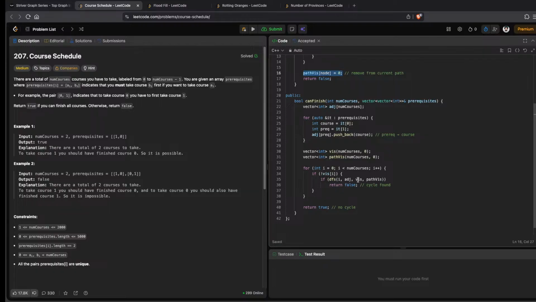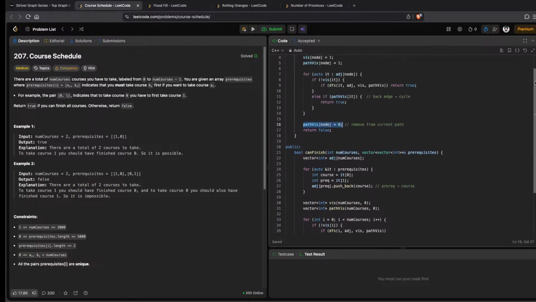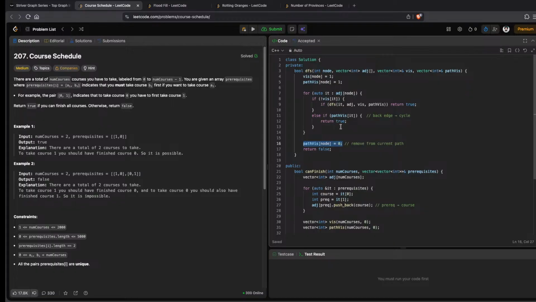And here, if we have checked all those conditions, but there is no value that we have taken, it means it doesn't have a cycle.